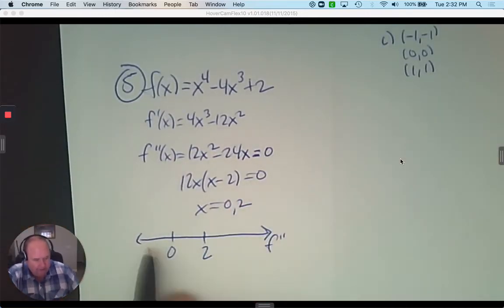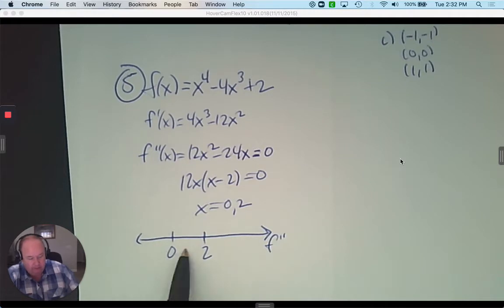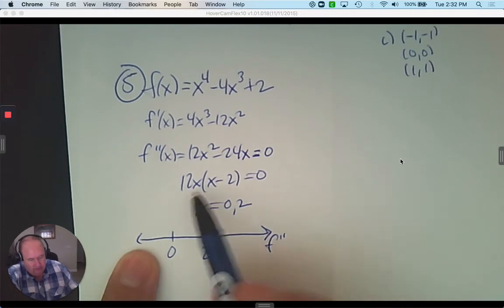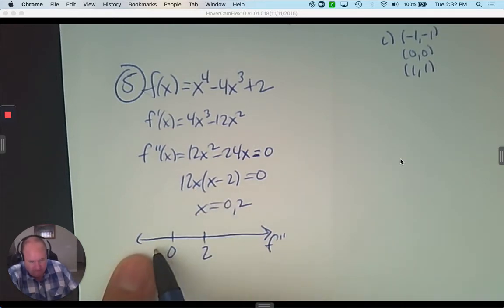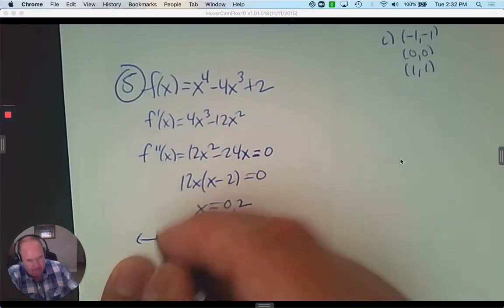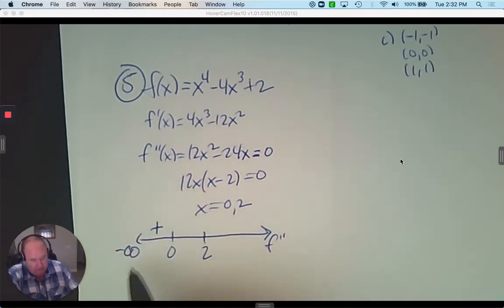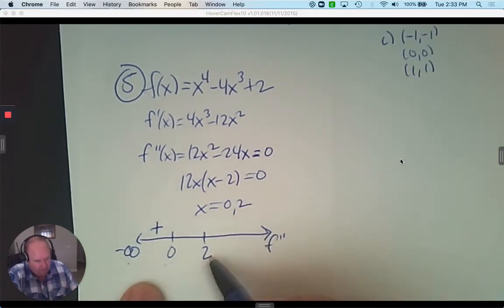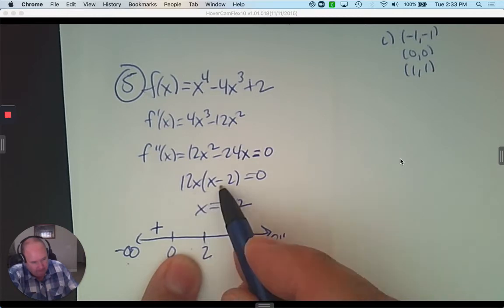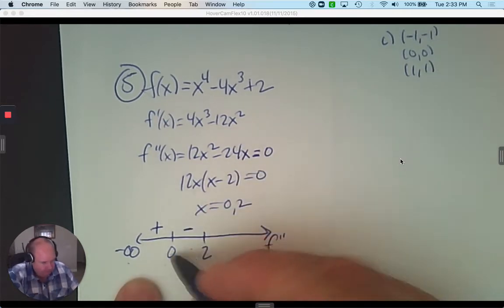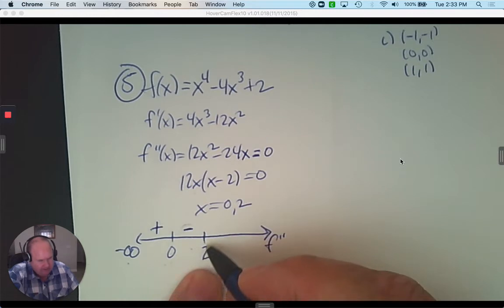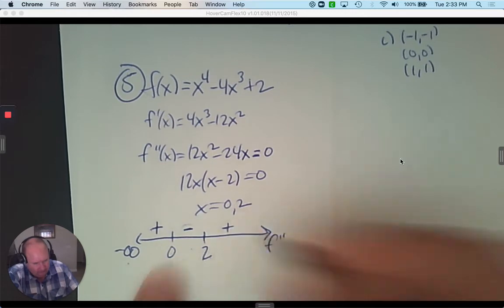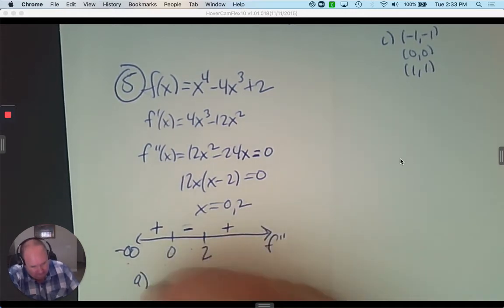So now on that second derivative number line, I've created 3 intervals. You pick any number you want in the interval. So any number smaller than 0, and just see if the answer is positive or negative. So if I pick -1, it's a negative times a negative, which is positive. So what I found was from negative infinity to 0, it's concave up. 0 to 2, pick 1, positive times a negative. So from 0 to 2, it's concave down. And then the last one, pick any number bigger than 2, plug it in, you can see the answer is going to be positive.